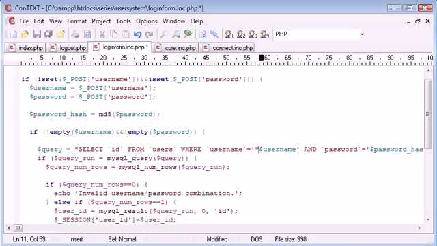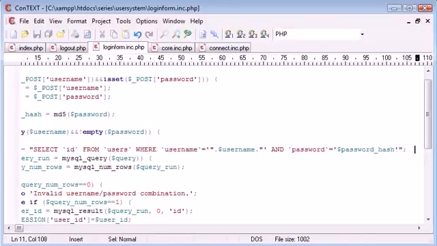So first of all, I'm going to end our query here and just concatenate on the username, and then concatenate on the rest of the query. I've basically ended the string, concatenated on username, and concatenated on a start of the string. So this will work, and so will our password hash. Let's just end that and start that there. So you should be familiar with concatenation. Now what I want to do is encase username and password hash with this function.